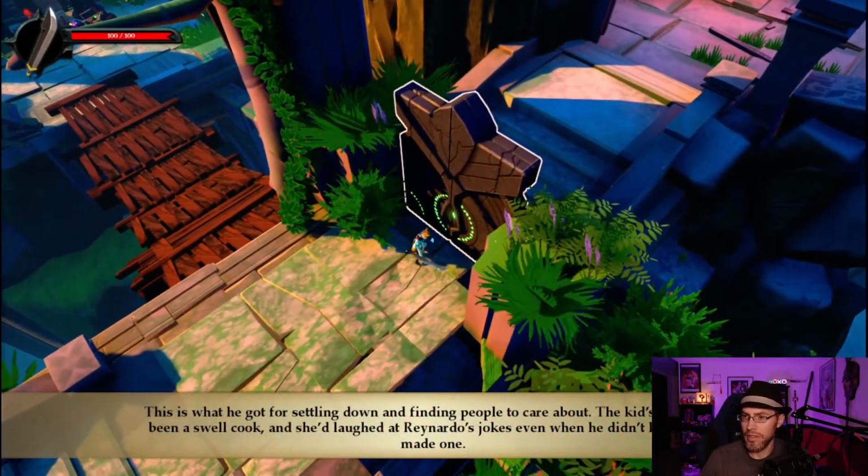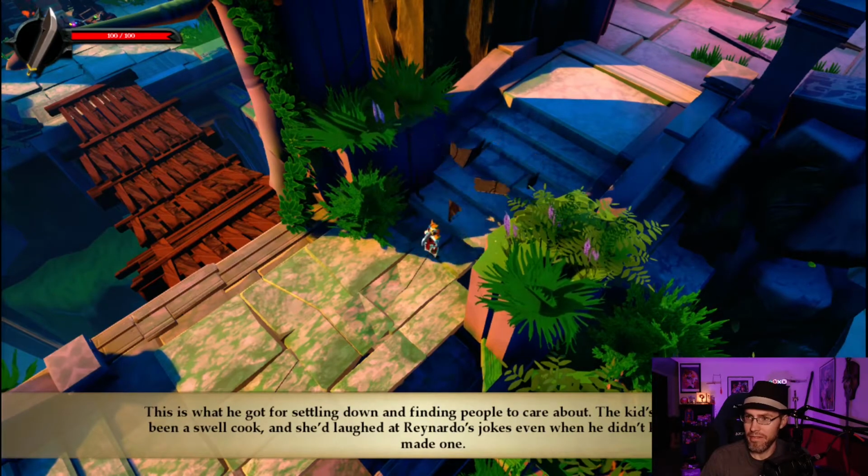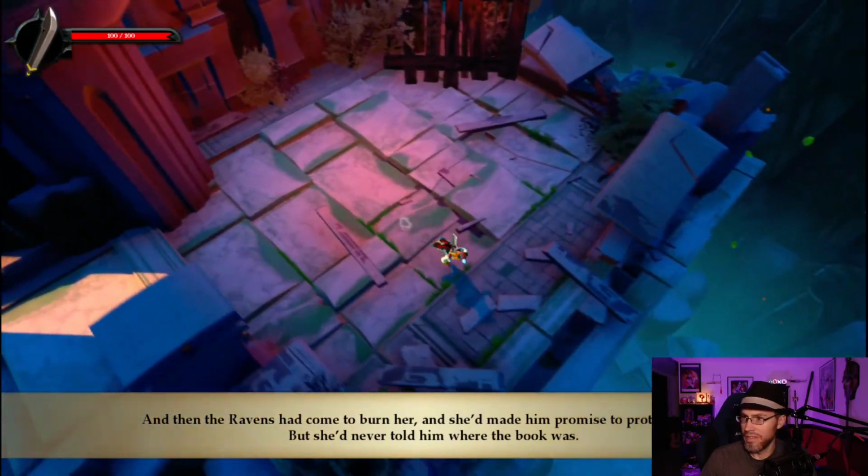The kid's mum had been a swell cook, and she'd laughed at Renado's jokes, even when he didn't know he'd made one. And the ravens had come to burn her. And she'd made him promise.